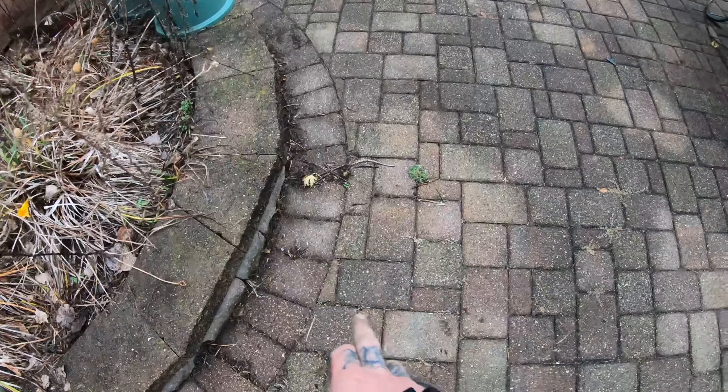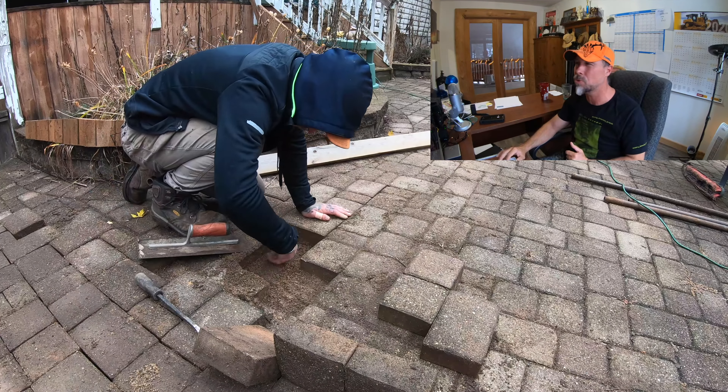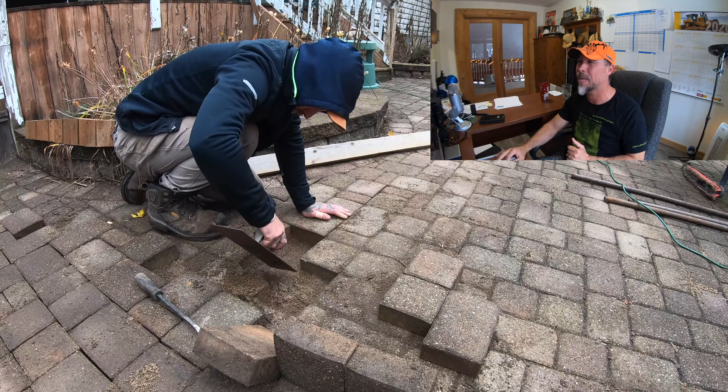There is a way to fix and repair this — it's not the end of the world. You have to use hand compaction behind a retaining wall. You still have to compact behind it, because if you let that go it's going to create problems down the road. In this area you can see that pipe — when they installed the swimming pool behind the guys, whoever installed that pipe didn't compact around it, which created void spacing, which created settlement issues, which created the patio failure. We've taken the time to compact using light hand compaction equipment — a tamping hammer or packing plate. You don't want motorized compaction behind a retaining wall because you can blow it out, and then you're repairing both a patio and a retaining wall at the same time.